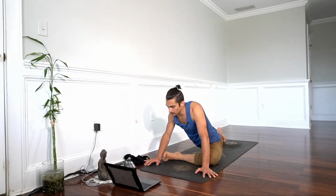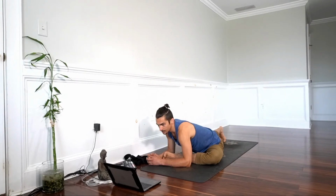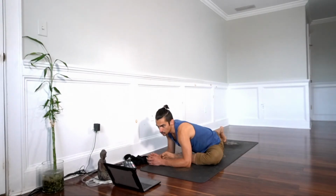So Dina's asking a question. In Cobra, when you say heart forward, as you pull with your hands, could you elaborate on the shoulder blade position? I understand they are retracted, but are they also drawing down and back?